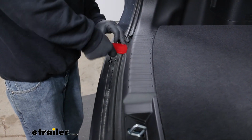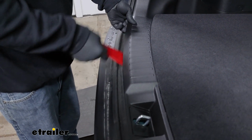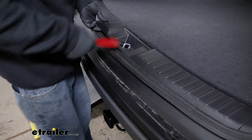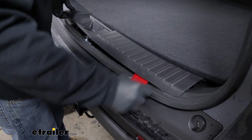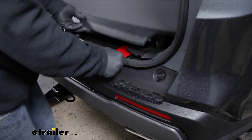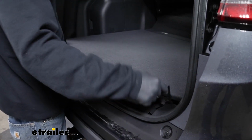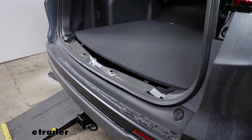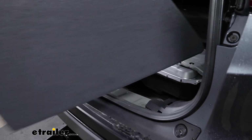and just kind of work it underneath here, work my way down, and our floor covering is actually connected into here, and so this will allow us, once this is free, to lift up on it, get the threshold out of the way, and then we can slide our floor covering out of position as well.